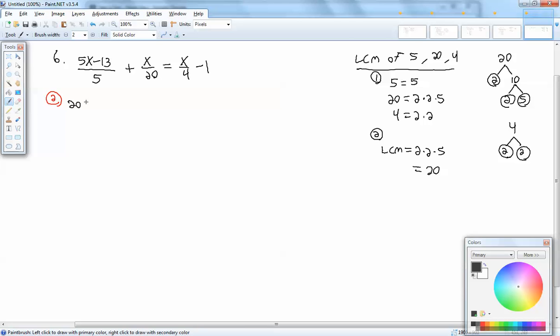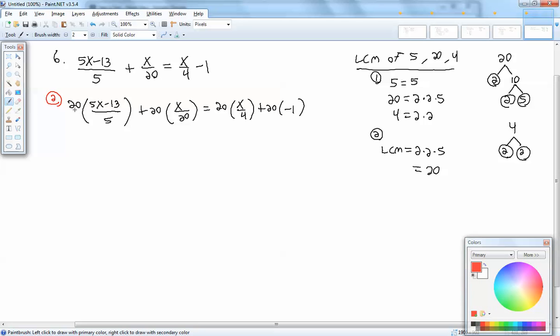We'll multiply it times this first fraction. Now it's a hideous fraction, but it's still just a single fraction, so we want to keep it together. We'll multiply it times this second fraction. We'll multiply it times this fraction on the right side, and we'll multiply it times the negative 1. When I say multiply it by everything, I'm talking about what's separated by pluses, minuses, and equals. Keeping in mind, you do not want to split up a single fraction.